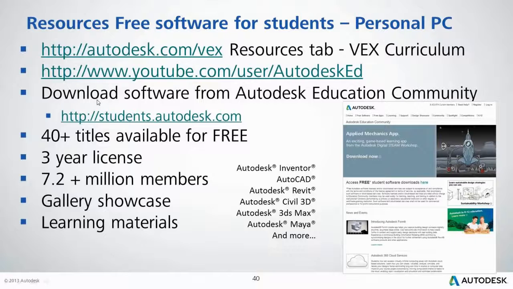So being a student or a mentor or a teacher, for your personal computer, you can download Autodesk software for free on your personal computer. So go to students.autodesk.com. Currently, there are over 40 titles up there. The new licenses that you're going to download from there are valid for 3 years, and you're going to be in very good company. There's over 7.2 million people that have joined. So if you're not a member of that site, all you need to do is register, and it is free.